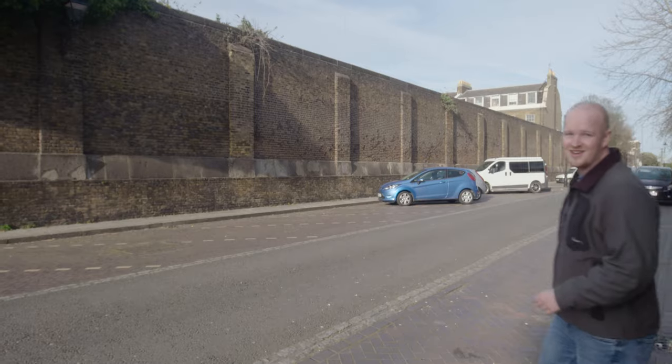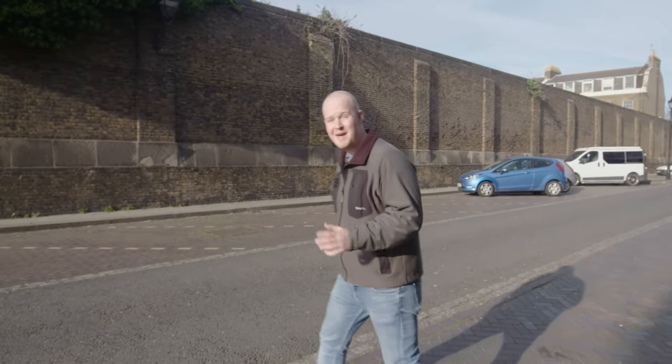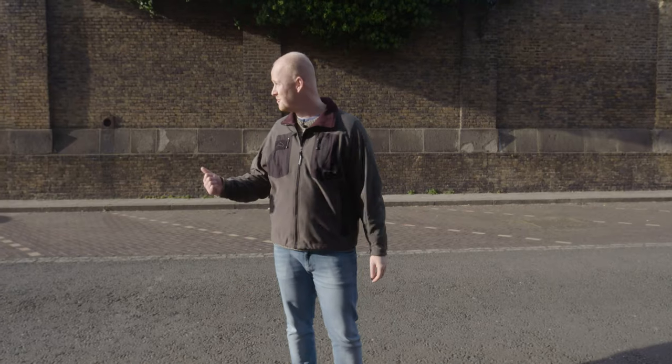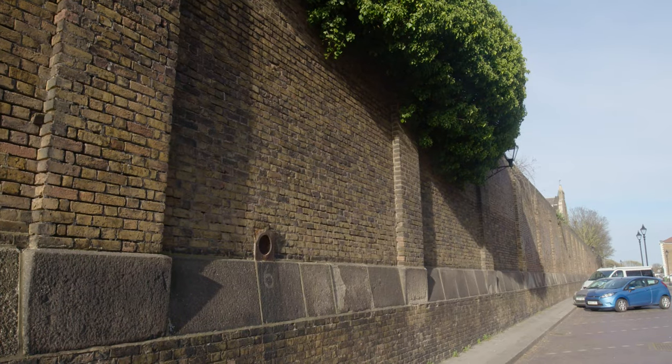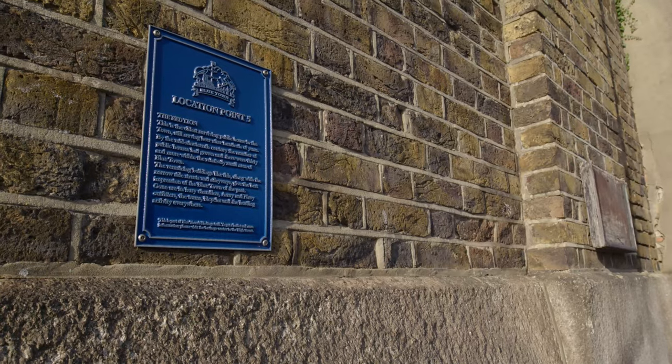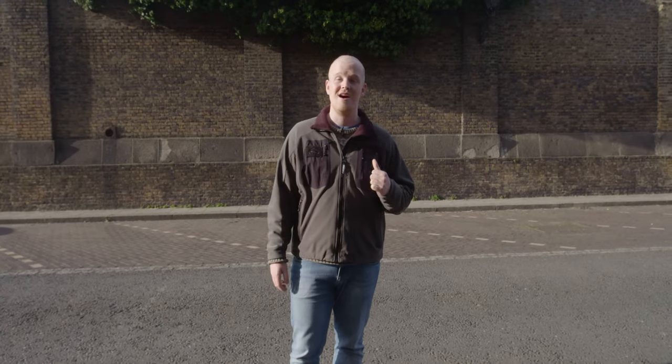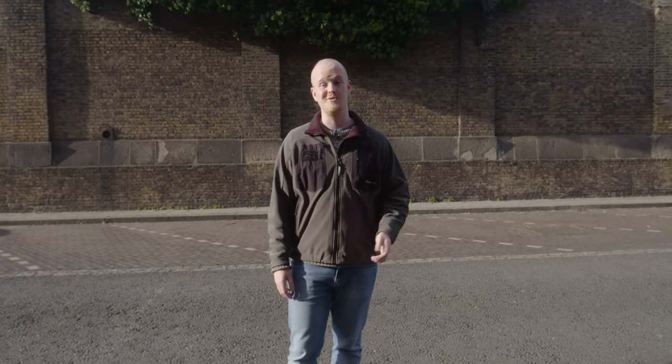But if you want to find probably the most bizarre and unique animal we have in the entire UK, you've got to go somewhere a little bit unexpected. In fact, the best habitat to find these animals are these harbour walls behind me. These walls play host to the most unique animals I bet you never knew were here. They've been here for centuries and their existence is pretty much a mystery to everyone, because in these walls behind me are thousands and thousands of Britain's wild scorpions.